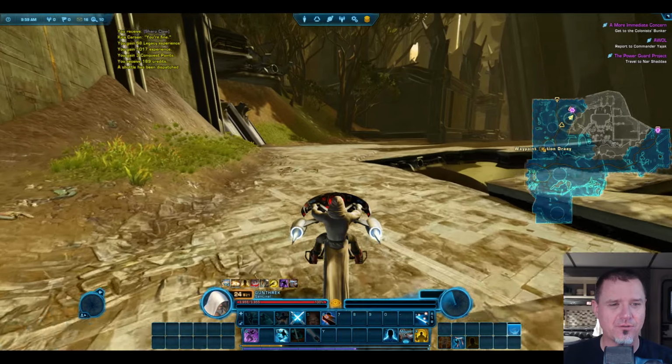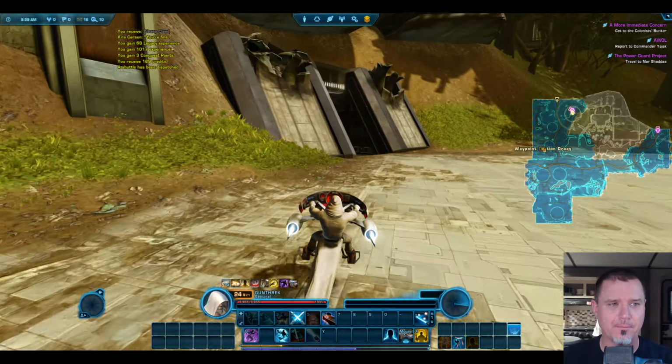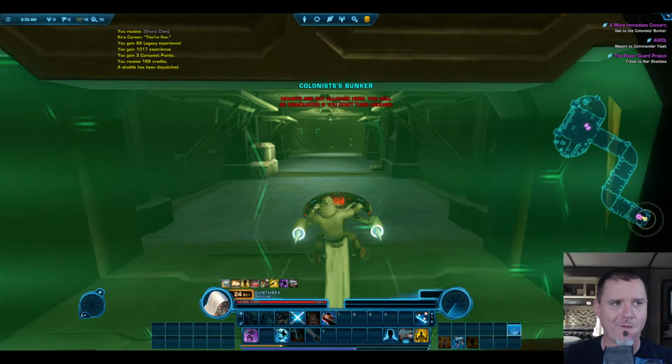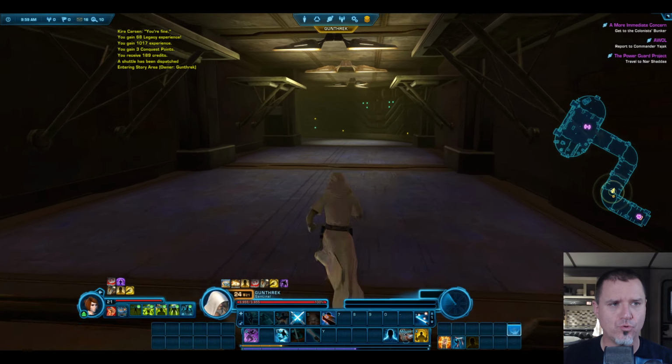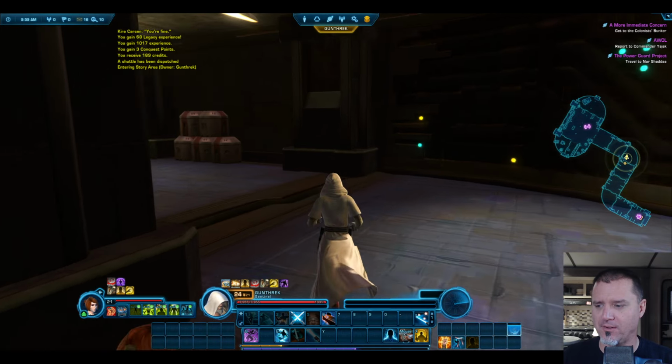So we just need to get over here and inside probably this. Yep. Go inside here and do whatever they want us to do in here. I don't even remember what the story is that we're supposed to be doing right now.